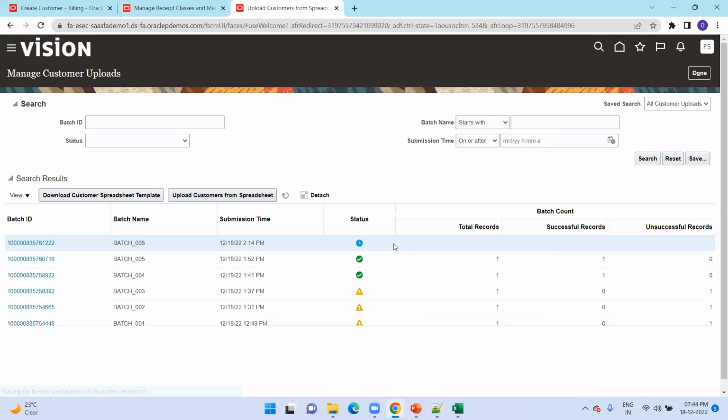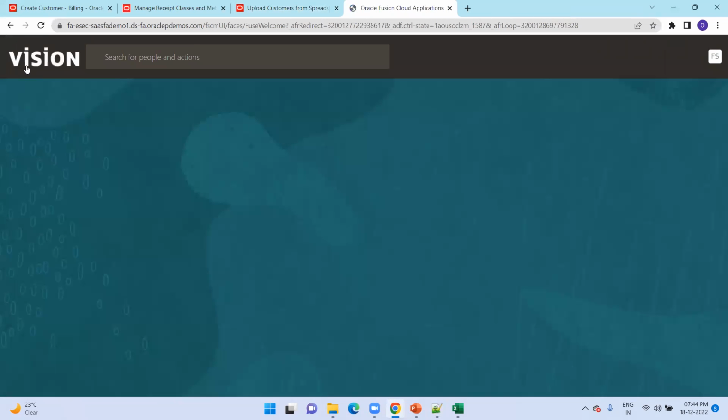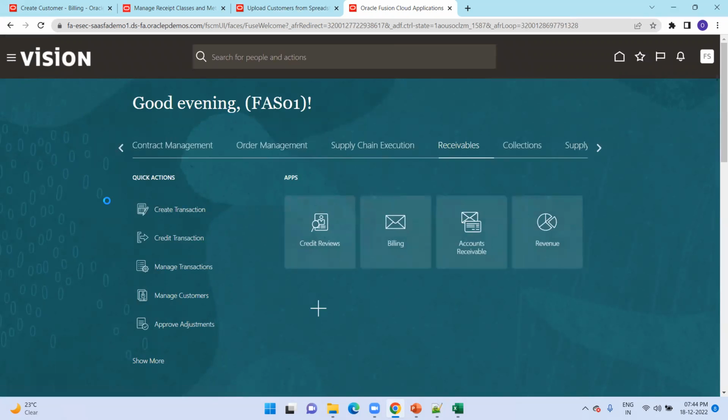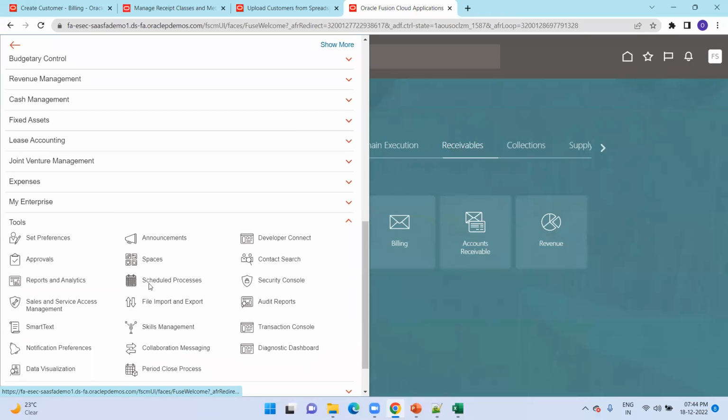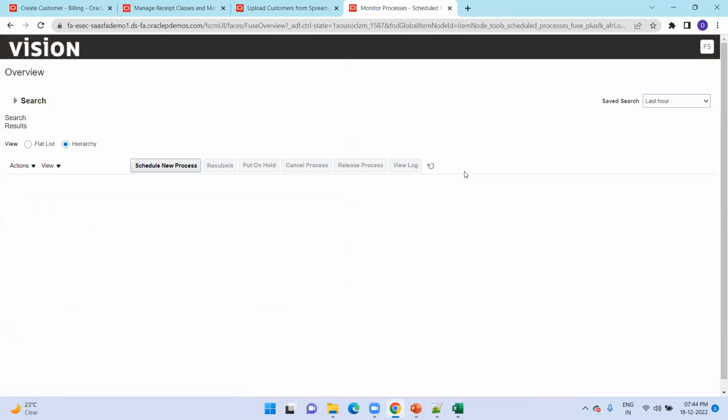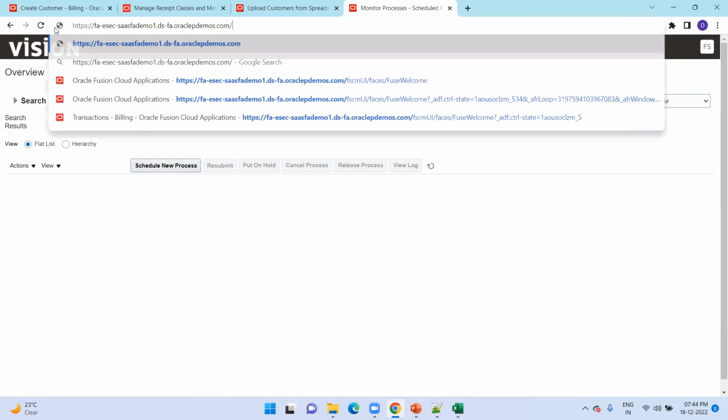So this step will generate an ESS job. Let us see that also, right? I'll just duplicate this one. So we can monitor the ESS job so that we can understand the progress of our particular load. That may help identify any bugs which we come across. Okay, it seems the page is having an issue. Let's try it.